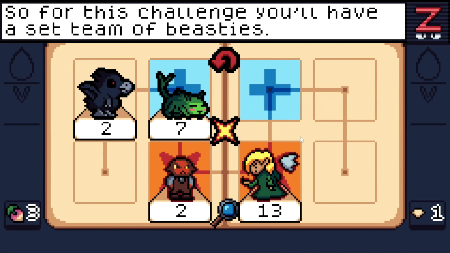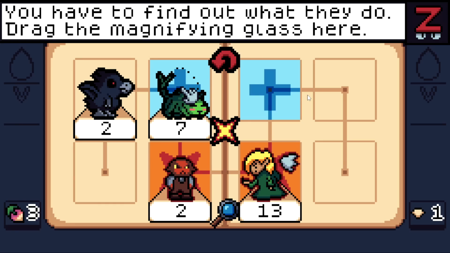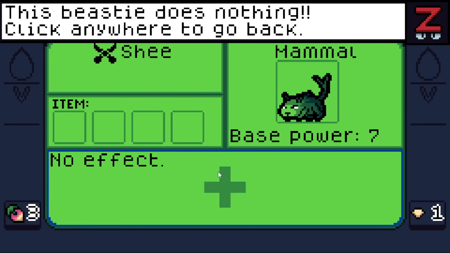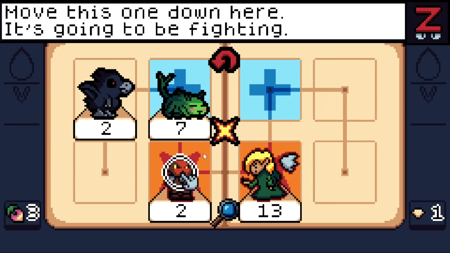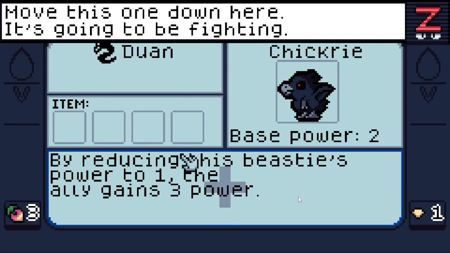For this challenge, you'll have a set of beasties. You have to find out what they do. Drag the magnifying glass over here. Brilliant, okay. This beastie does nothing, okay. He just has a power of 7, which is good. How about you? This is Caplet. The enemy loses 1 power. Okay. Interesting. You want me to do stuff. I want to look at what they do first.